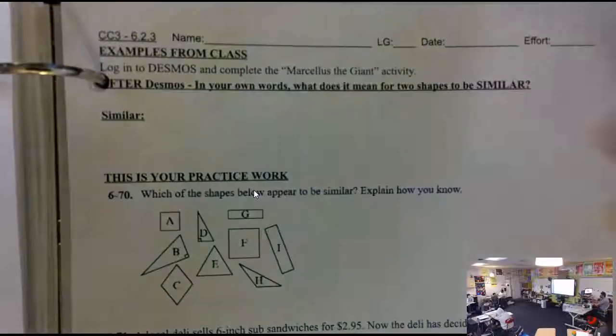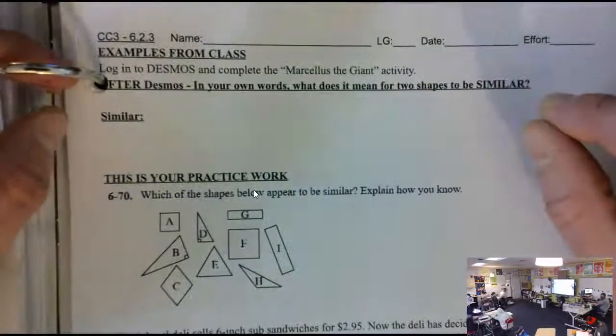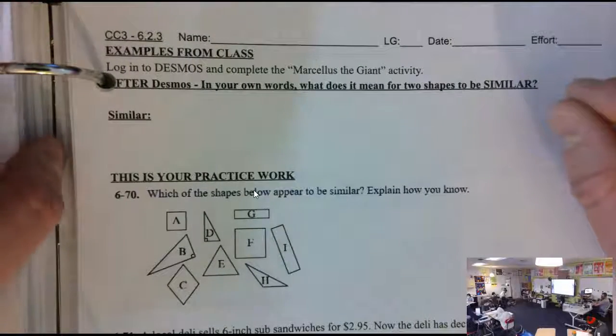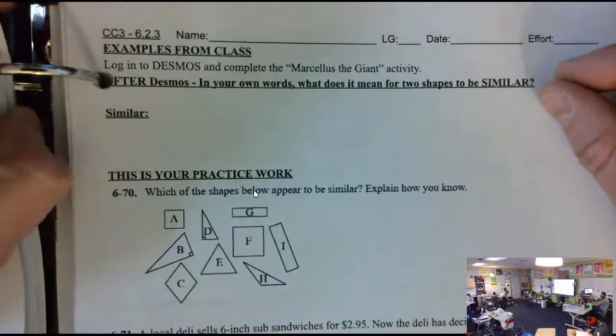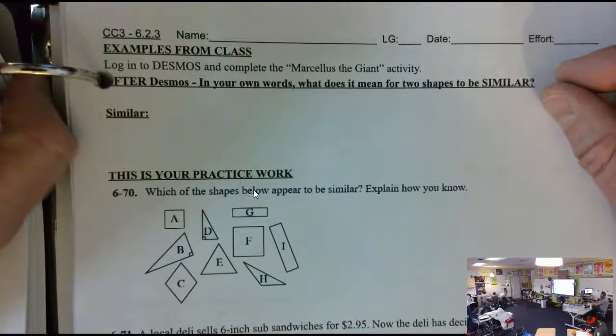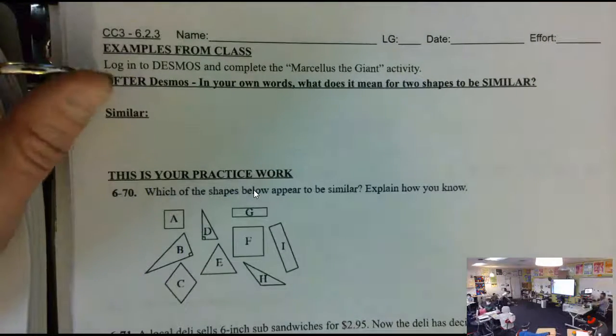Then, the other thing, which we will make sure we get on your paper tomorrow: we should now be able to define what it means for shapes to be similar, because the fact that you guys were having so much fun with Dan and Marcellus was because some of them were not similar, and then they looked silly.